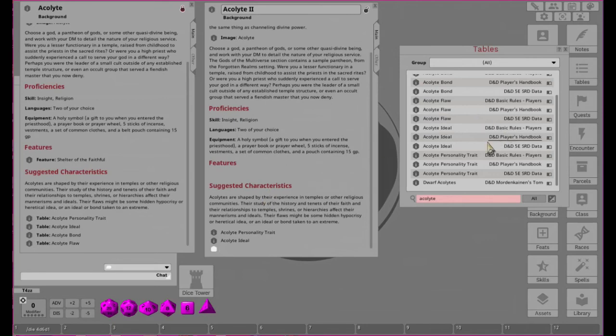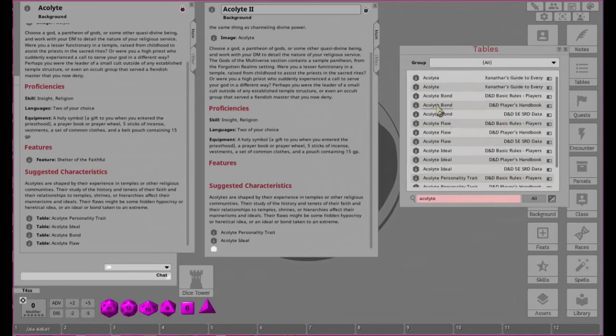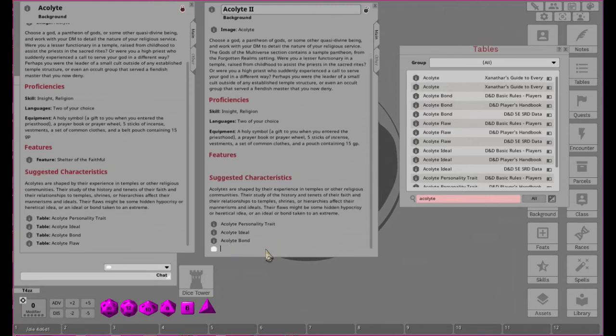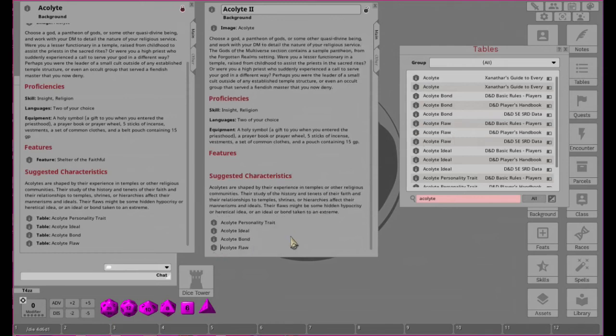And we have bond. And finally we have flaw. And now these don't actually parse into anything. Table. I wonder if I could do this. Control C. Oh, Control B first.